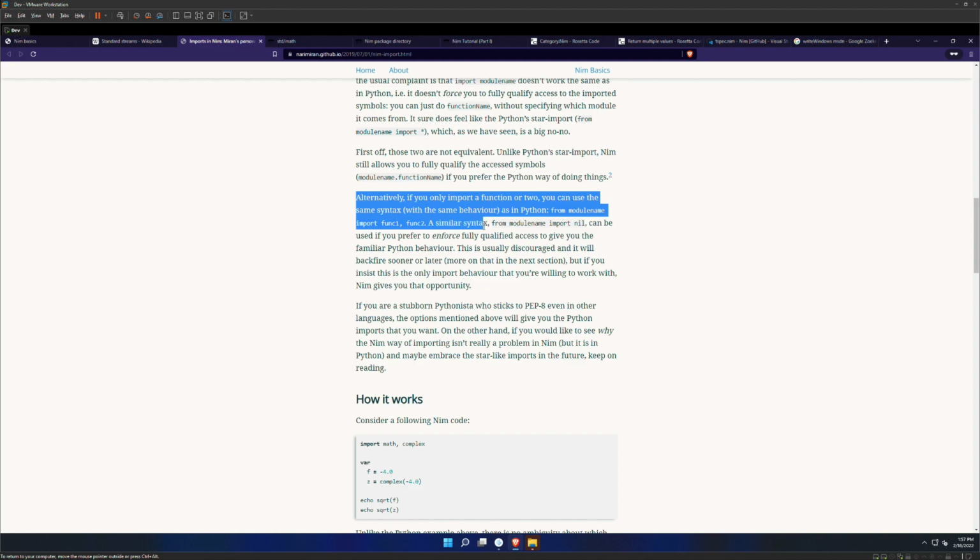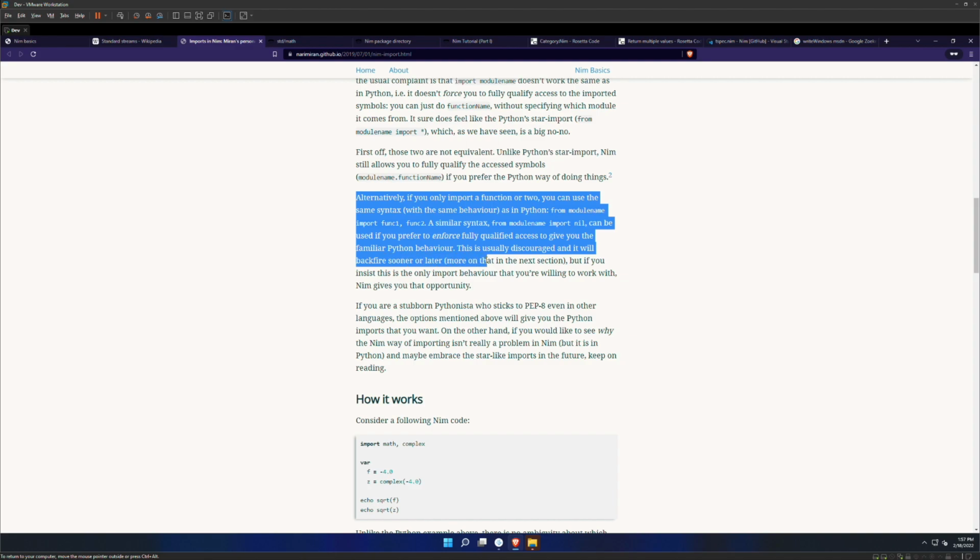A similar syntax, from module import nil, can be used if you prefer to enforce fully qualified access to give the familiar Python behavior. This is usually discouraged and it will backfire sooner or later. More on that in the next section.